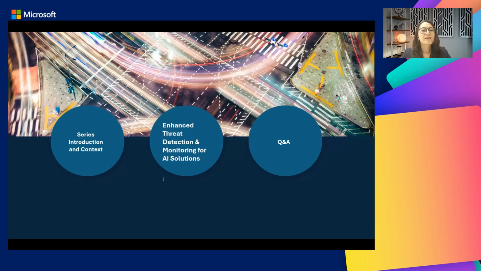We will cover 3 essential topics to help you design your product with security in mind. First, we'll start with the introduction and begin by setting the stage with an overview of the Microsoft Security for Software Companies series. This will include insights into the purpose of the series and how it empowers software companies to prioritize security throughout their product design lifecycle. Then we'll jump to James' section.